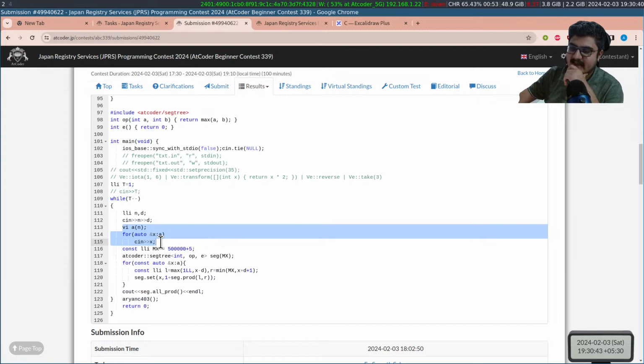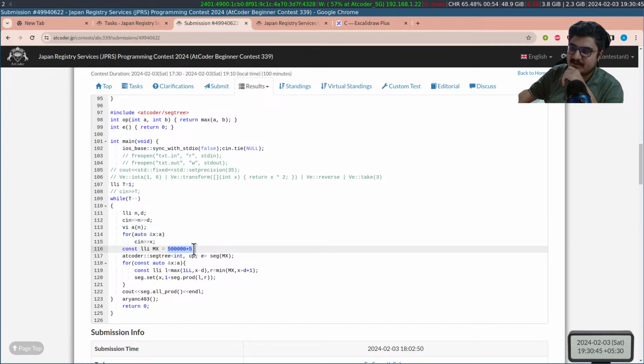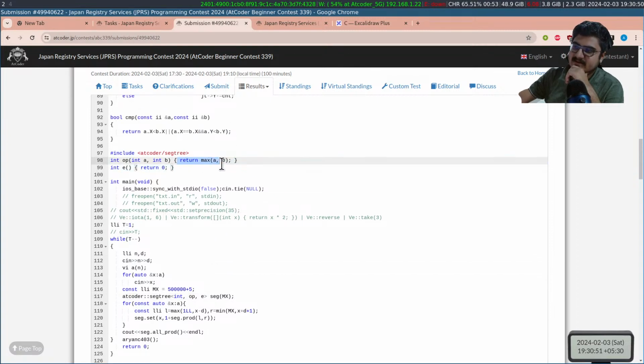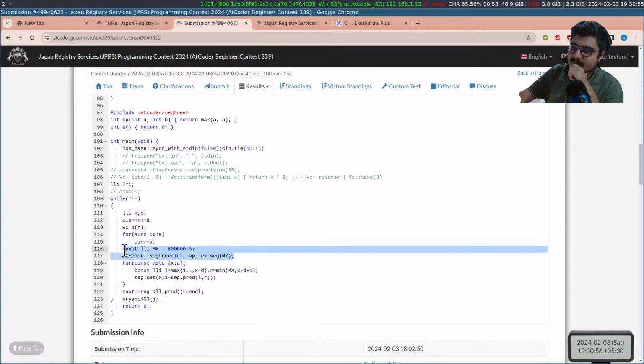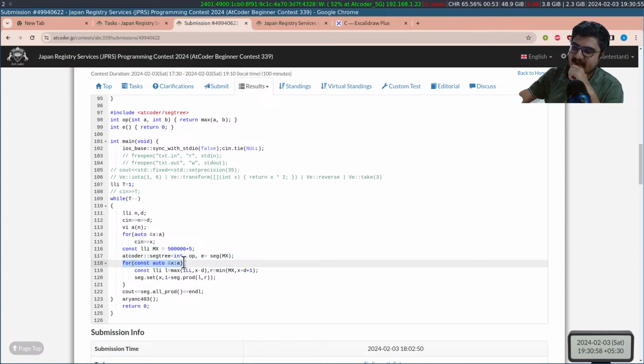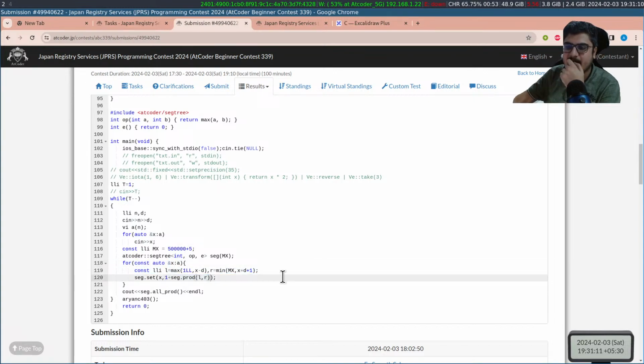First, I took X as input because numbers were up to 5e5. I have created a max segment tree, where each index contains the maximum of everything in that range and the identity is 0. Then I am iterating over X in the array, and I am finding the maximum value in the previous array so far from X minus D up to X plus D. Then I am setting the current DP value as 1 plus the maximum I got, and at last I take the maximum of all the values.